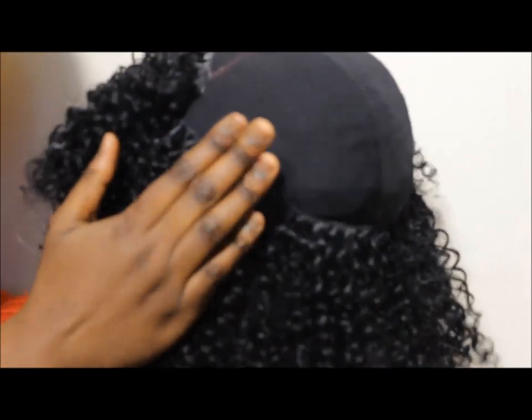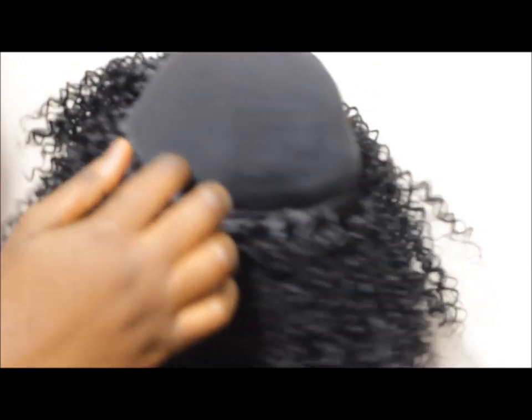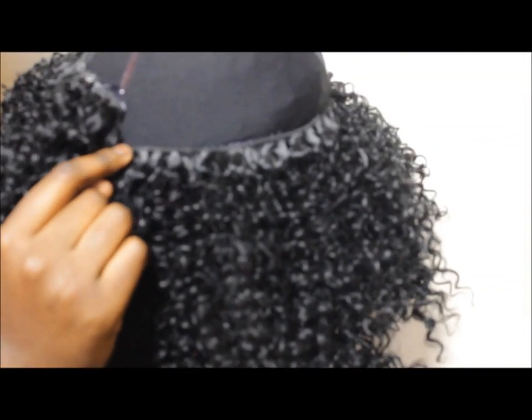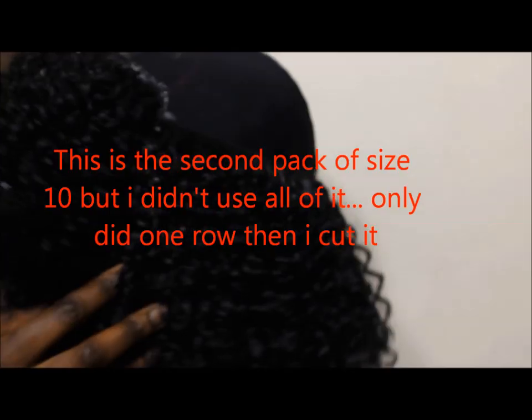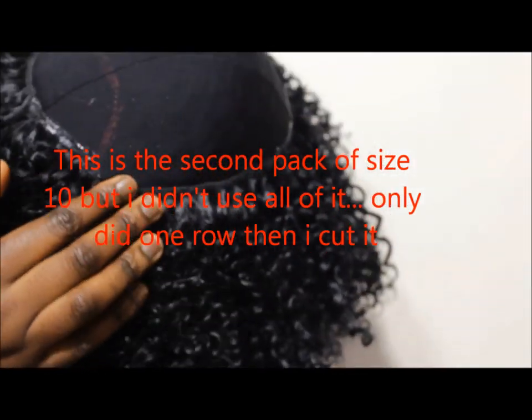So I'm gonna use size 10 now. I have two more size 10. So I'm gonna go and fill it up until we reach pretty much here. I'm trying to fill up this gap here. So once I reach here, I'll be back. So I'm gonna go back and forth, back and forth. Just like the front, I'm also going to double here. Okay, so size 10, sorry, and I am doubling it. So I pretty much add size 10, and it fills up the gap that was there.